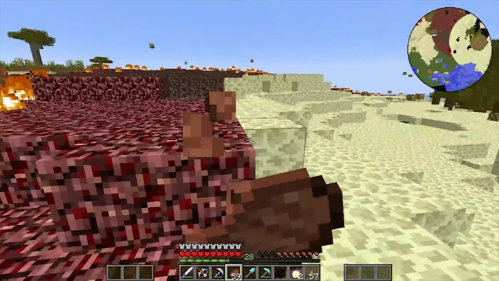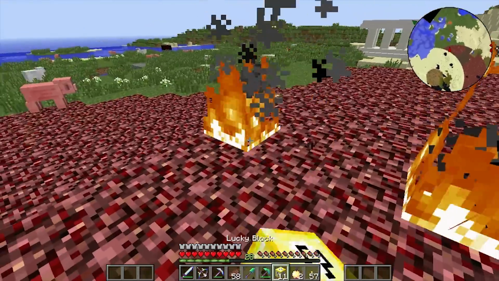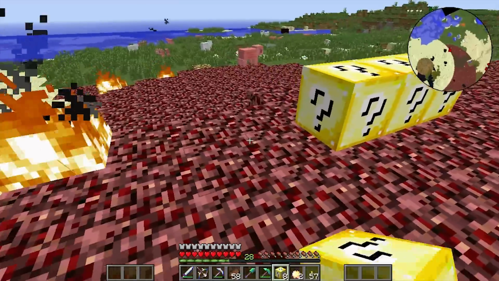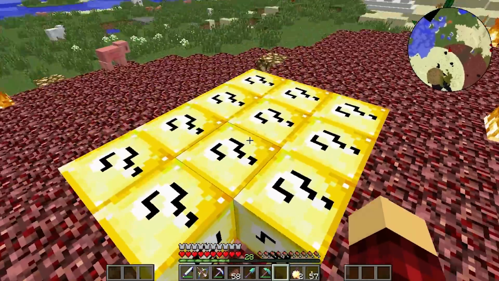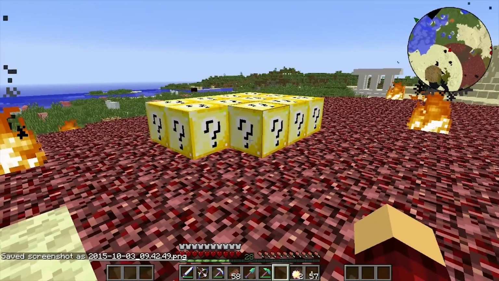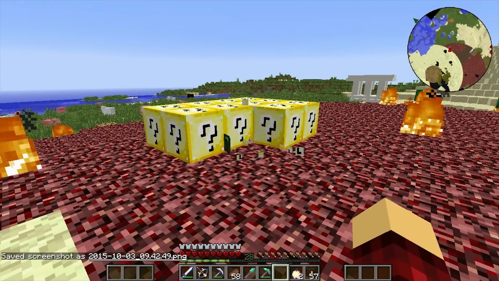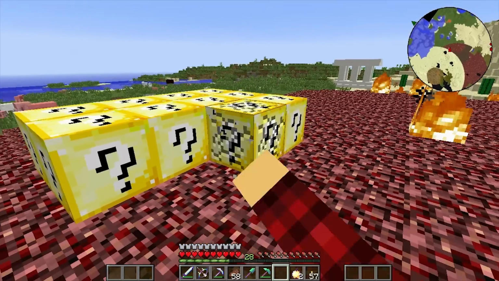The reason why I always go over here, because this land's already ruined. So why not? Let's get rid of some of this fire, and let's place them all in like a row. Let's do this. Let's make it like awkward and not completely done. Screenshot. Doom, doom. And now let's open some of these. Now if they blow up, we're out of luck. We just completely lost all these lucky blocks pretty much. Or we get one of these emerald pants. Emerald leggings. Sorry. Let's open up another one.